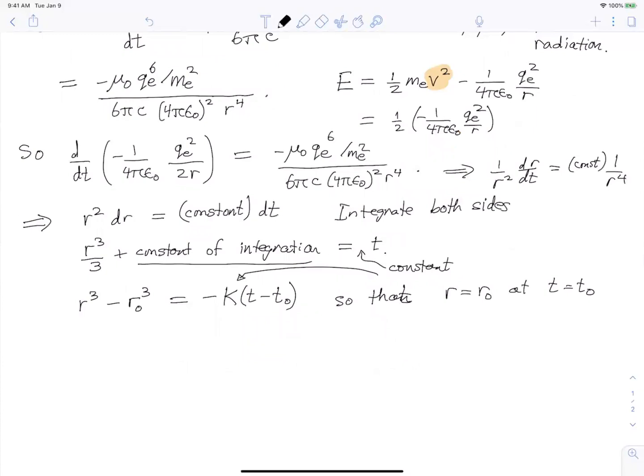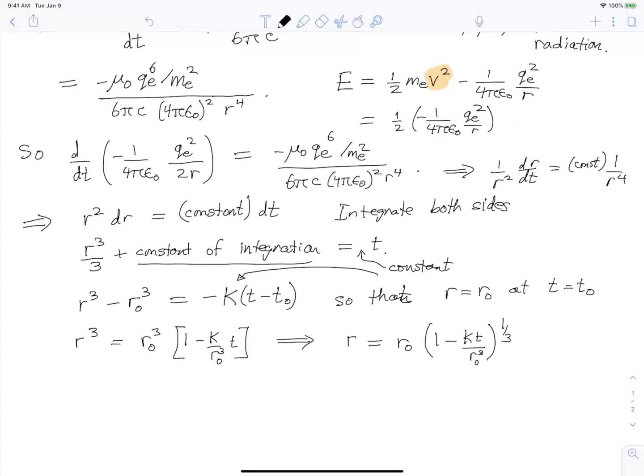Okay. So another way of writing this is r cubed is equal to the initial value of the radius times 1 minus k over r0 cubed times t. Okay, or by advanced methods, by taking the cube root, so r is going to equal r naught times 1 minus kt over r naught cubed to the 1/3 power.